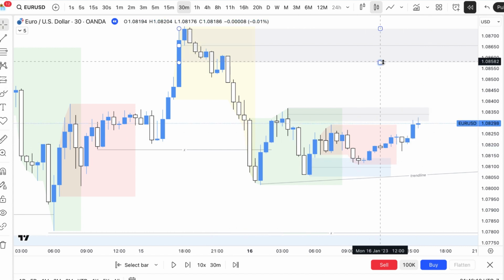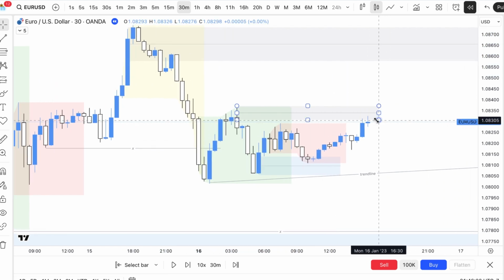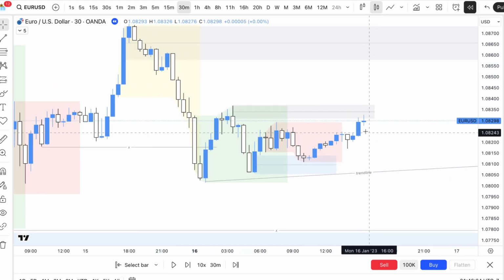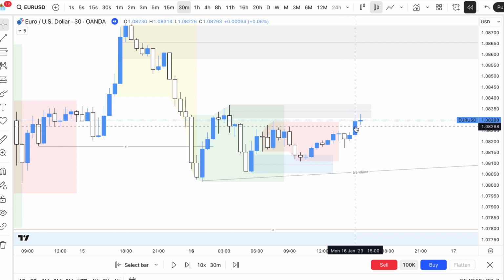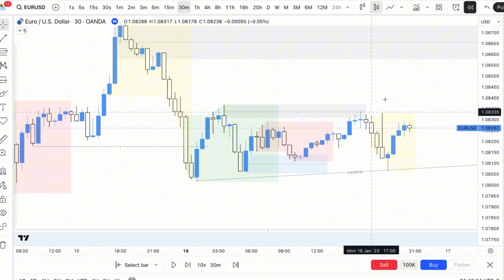Now, when price gets to this supply zone, what's happening? Should I be selling from there now? No, because Asia session is coming, right? We just saw the Australian session, then Asia session is coming right now. So I'm not trading into this, unless you want to be trading Asia session, it's up to you.